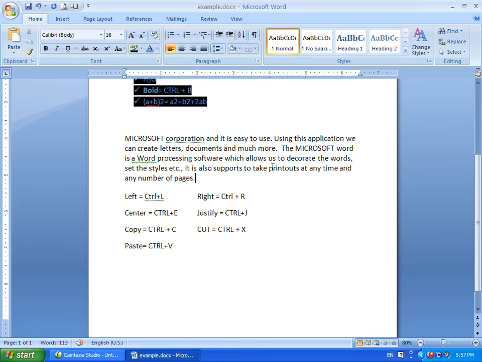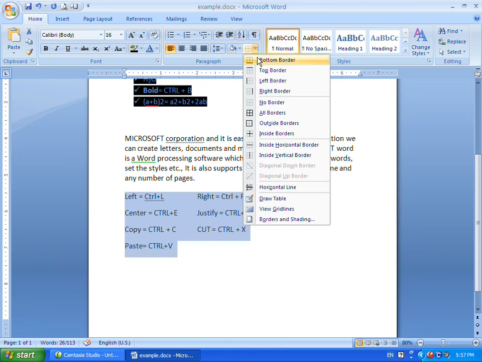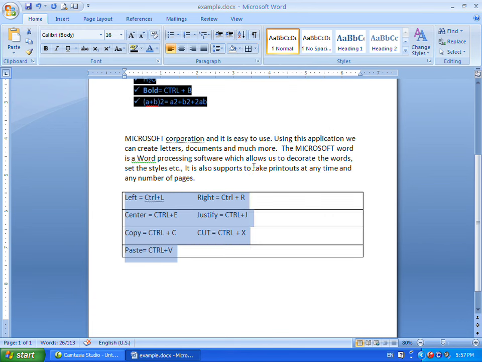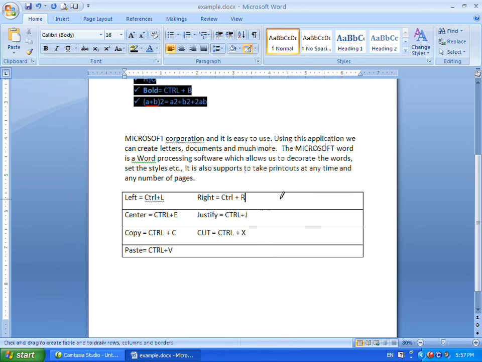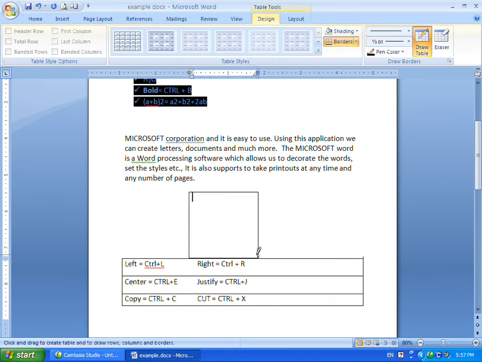Suppose if you want to show this information what we typed here within a table, then we can also use the borders option. By using the borders option, automatically the information is displayed within the border. Here we can use the draw table option, and we can also draw the columns like this.